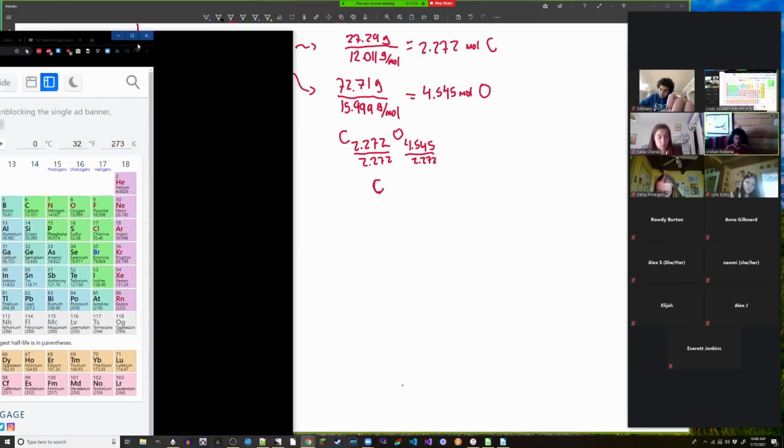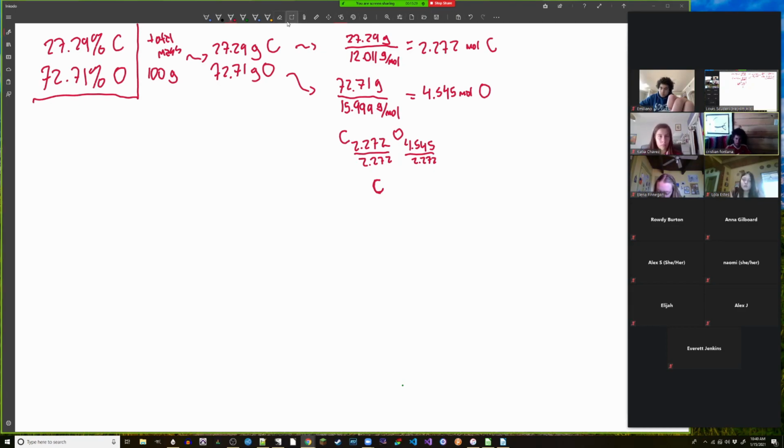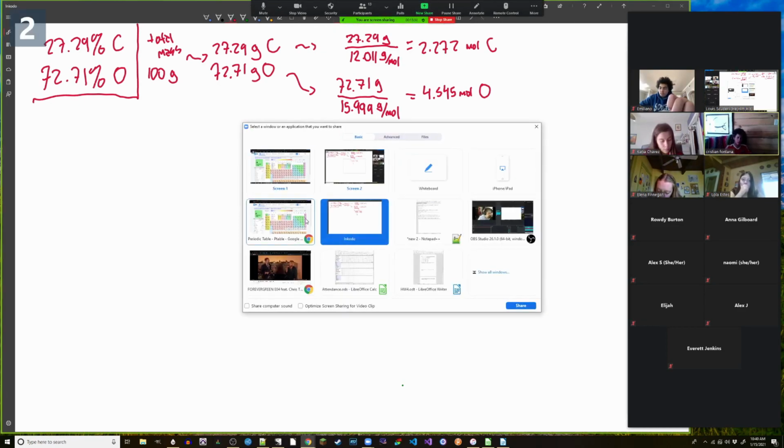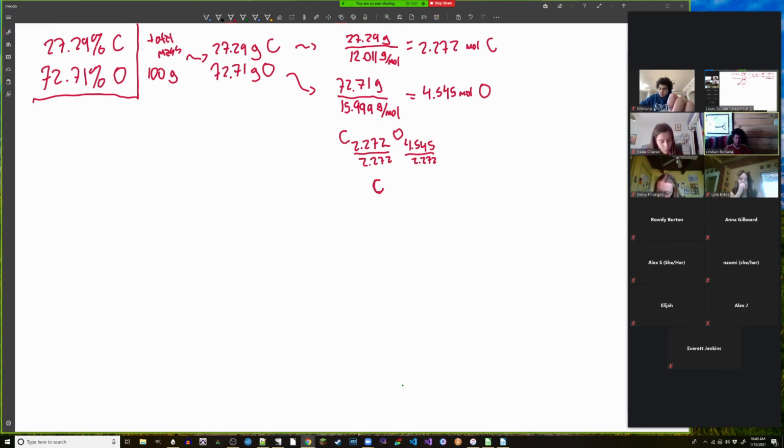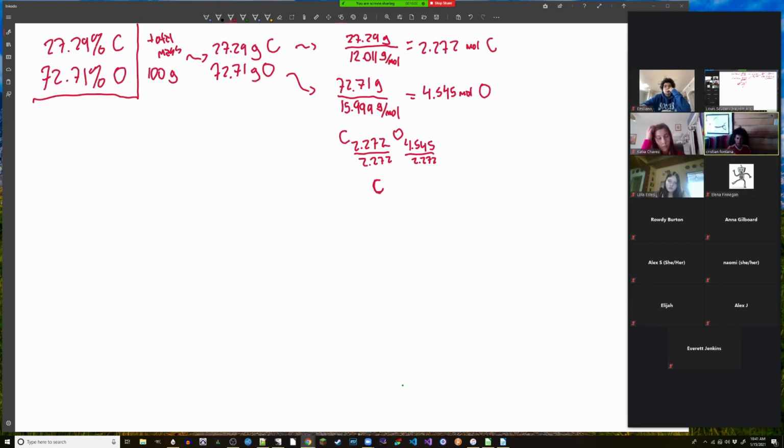Let me do a second screen share so you can see it. Can we just look that up? Yes, that is absolutely something you'd look up, and you look it up here on the periodic table. I hope you guys can see this. Yeah, we can. So here's carbon. Its atomic mass is 12.011. That's usually in AMU, right? Yeah, I guess you can't change the unit here, but there's its atomic mass, and as we know, the number of AMU for the element is going to be the same number of grams per mole, and then there's oxygen's right there as well. So yes, you would have to look these up.